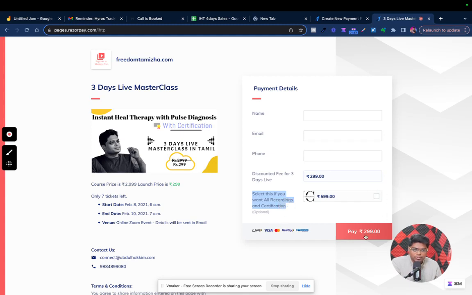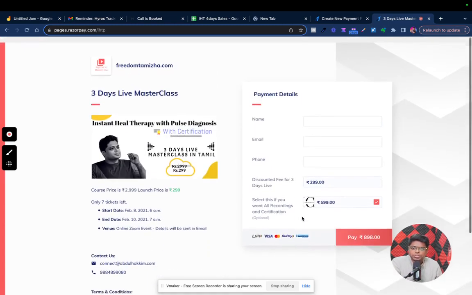Normally it shows 299, but when people check this box, it becomes 898. Almost 30 out of 100 people go for the upgrade, minimum, I'm saying, because they want the recordings, participant certification or templates. So you can share that.